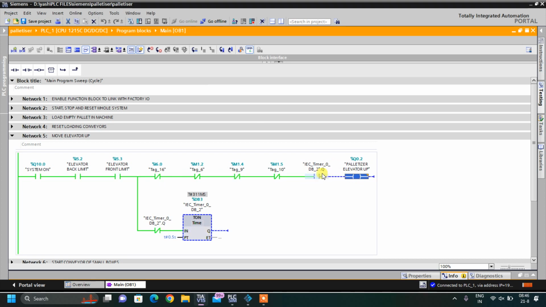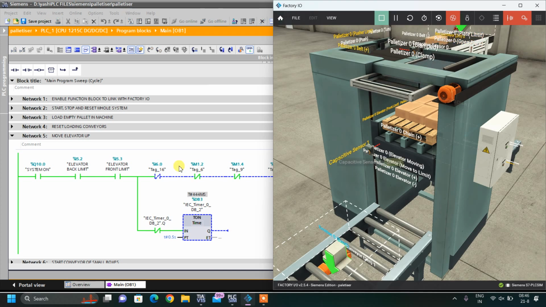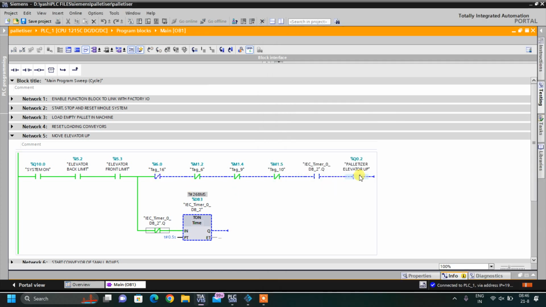This turned on for one time. Again, I have taken, when the timer turns on, it will cut off this timer. So this NO block over here and NC block over here make my output go on and off like that. Okay. Because now the elevator has moved up to this limit over here, because this sensor is turned on now, it will not turn on again, but this timer you can see keeps going on and off. So this NC block, this NO block and this timer are making logic like on-off. Okay. And because my elevator up is achieved, now the output is permanently off.